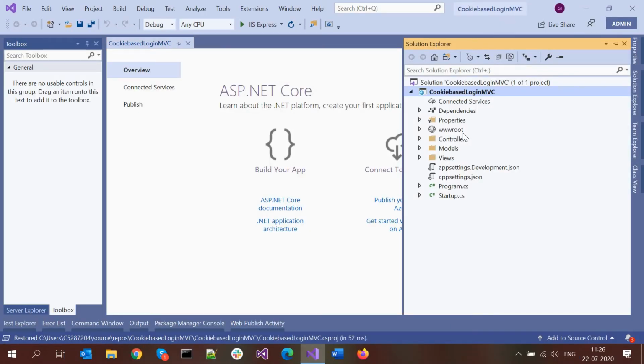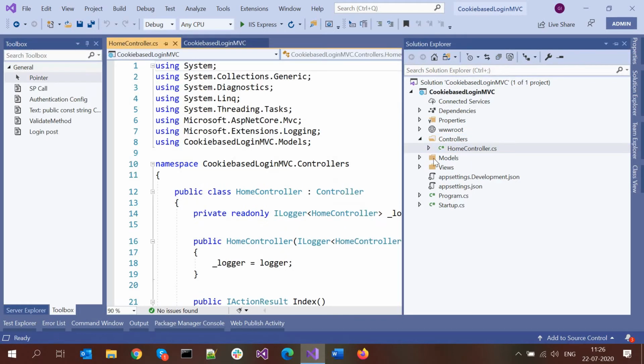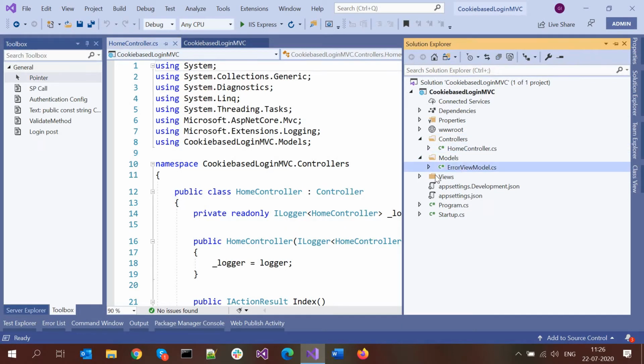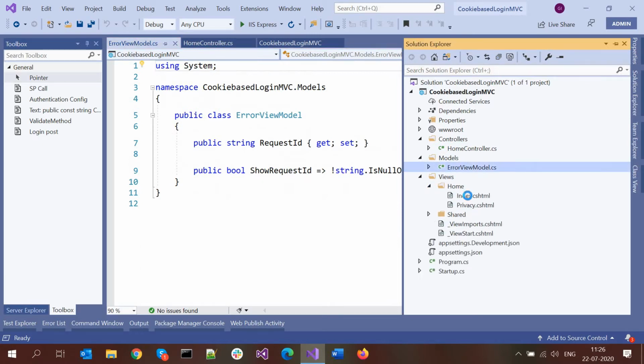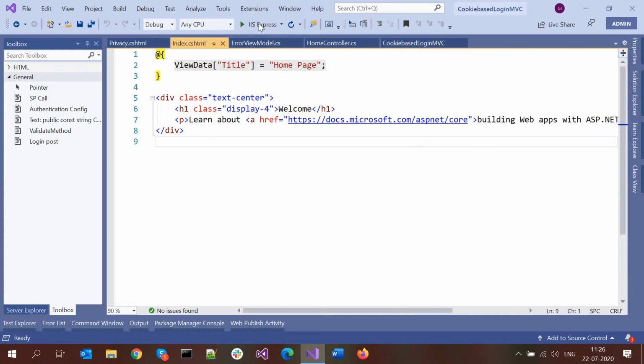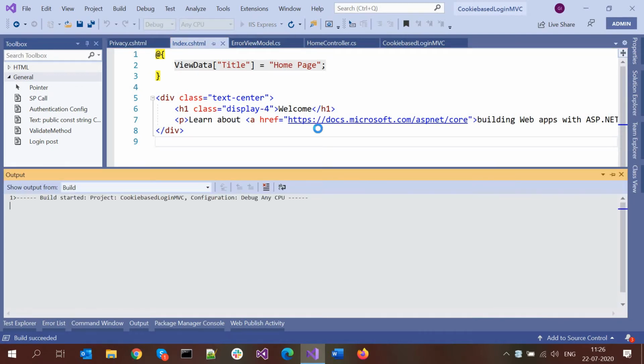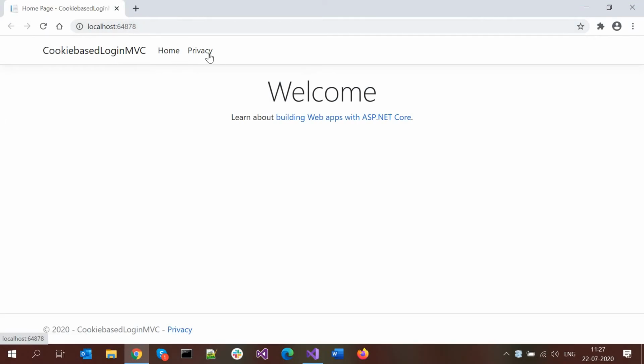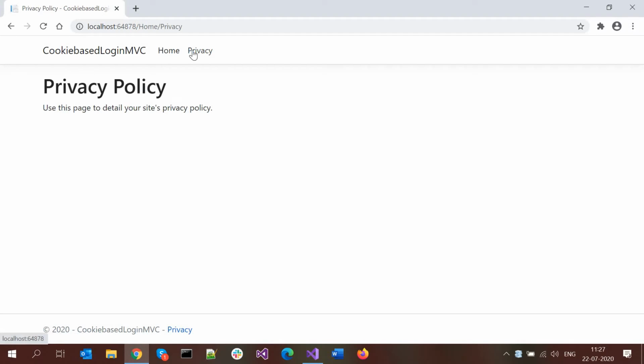Make sure that you have selected the latest, ASP.NET Core 3.1. Project got created. You know about MVC, model view controllers. We got 3 folders for 3 different components. We got a home controller by default, then models, an error model used for the home controller, and the index and privacy views. I'm running it. Here we have home and privacy, 2 tabs. We will be adding the authorize attribute for this privacy, so that it will be accessible only when the user is logged in. Then we'll implement a login.